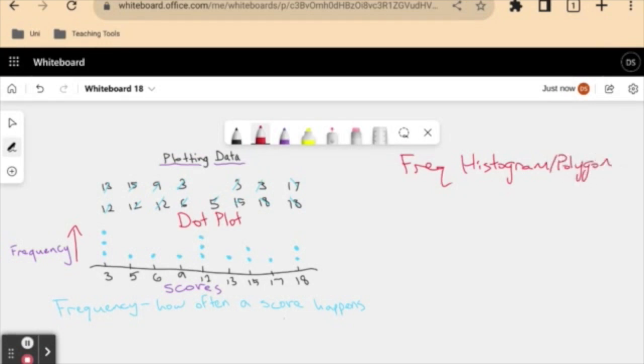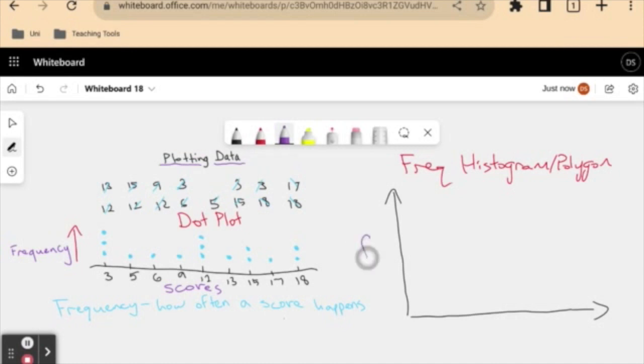Now, I'm going to do the exact same thing I've done with my dot plot. But like I did with scatter plots, I'm going to draw this on a set of axes here. So I'm going to write my frequency up here.